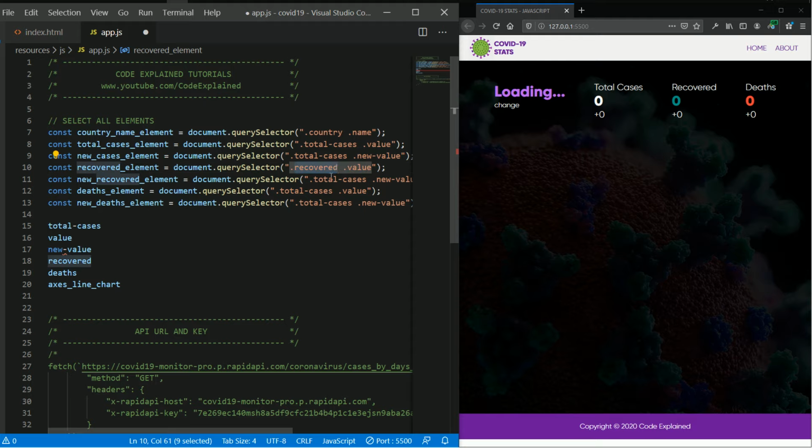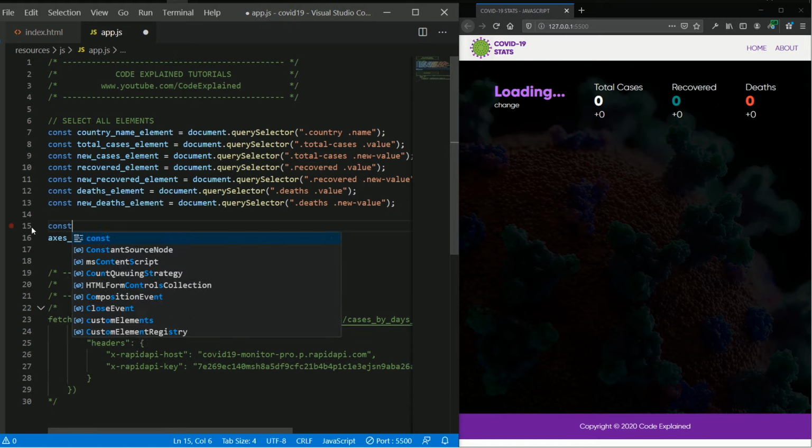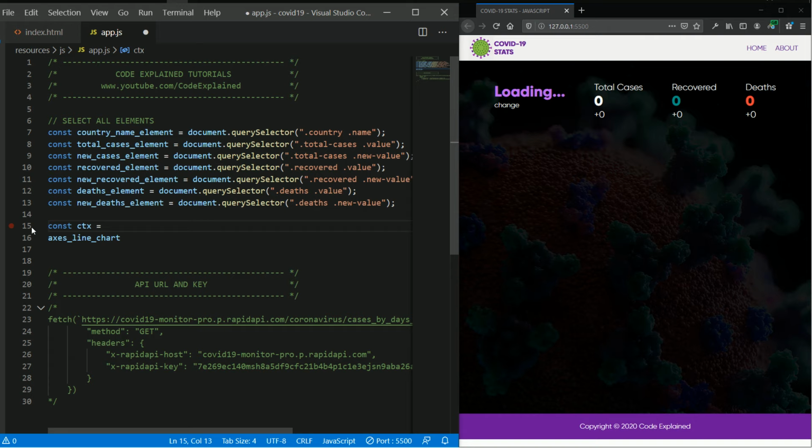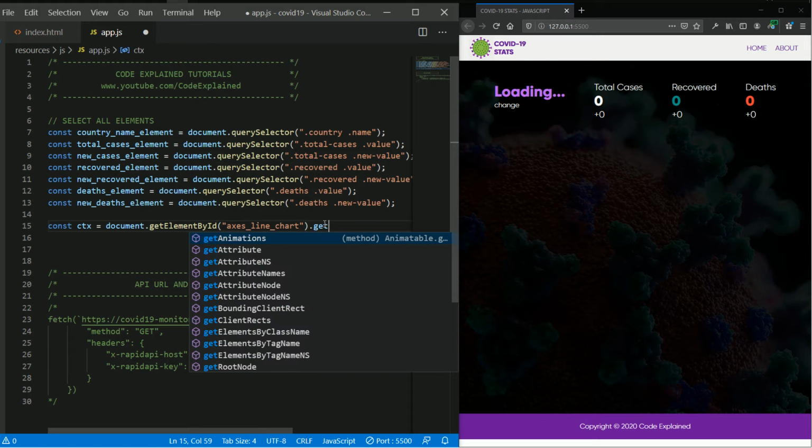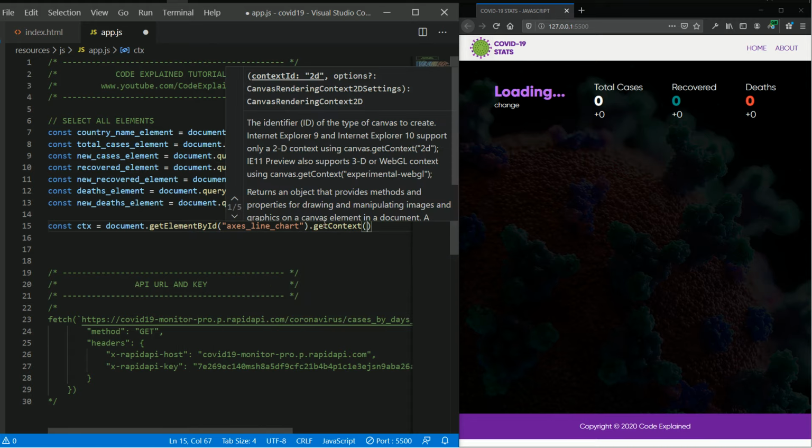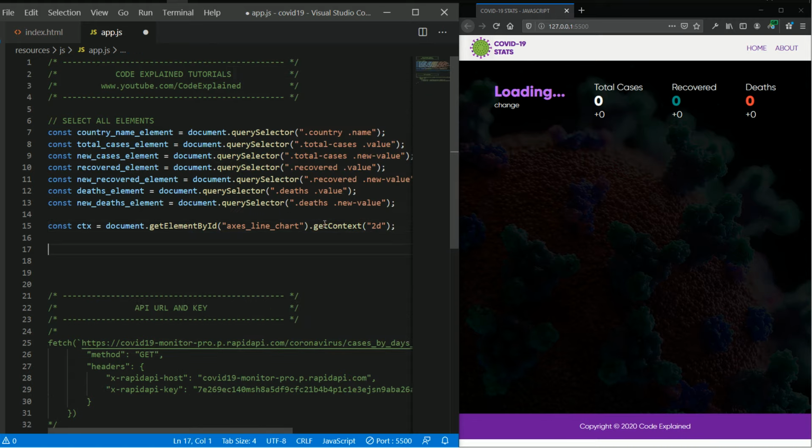Then I'm just going to go and change this here, so this would be recovered. I'm going to copy this. This also going to be recovered for the new value. This is going to be deaths. The same thing here, it's going to be deaths. Now I will need to select the canvas. So I'm going to select the canvas using getElementById. This is the ID, and then get the context. This is for our chart, by the way.